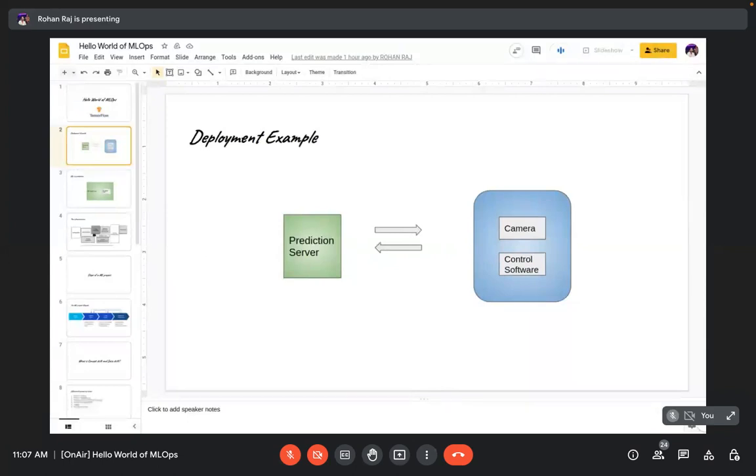Then this prediction server would take its time to analyze, to predict, and then send back data to the controlling software. Now, what this controlling software does is, let's suppose we have set a threshold of 75% accuracy. If the screen has a crack and the score hits more than 75, then we reject that mobile screen. Else we let it pass through. This is totally a general, simple implementation which we can think about while building this detection model.